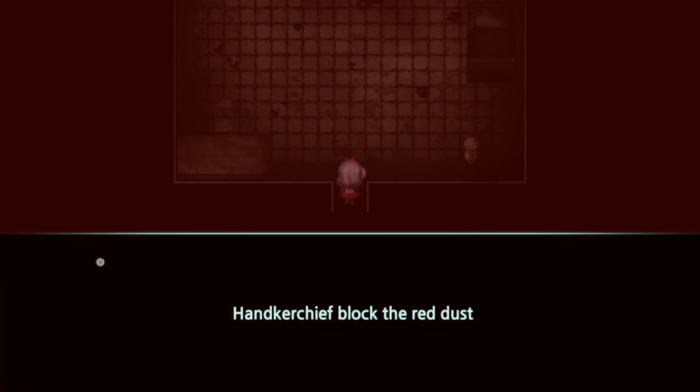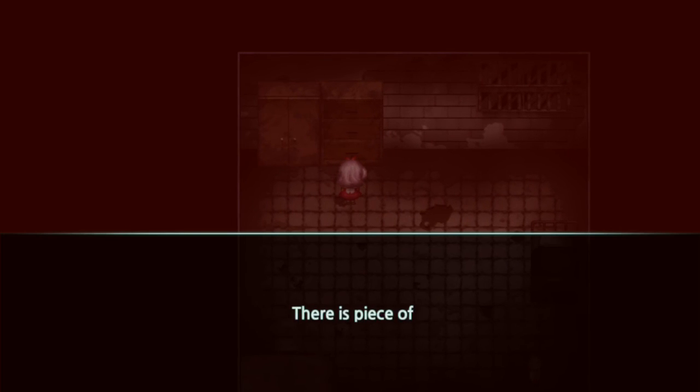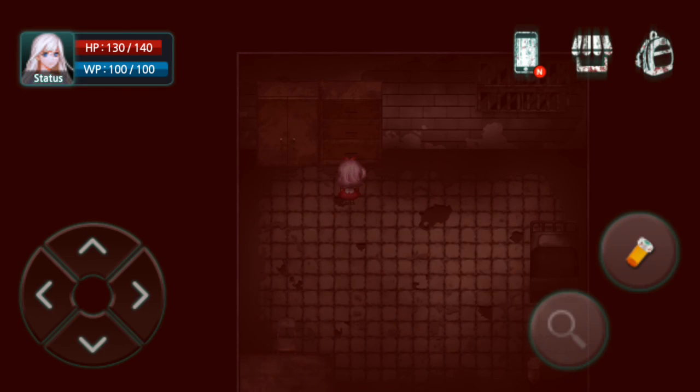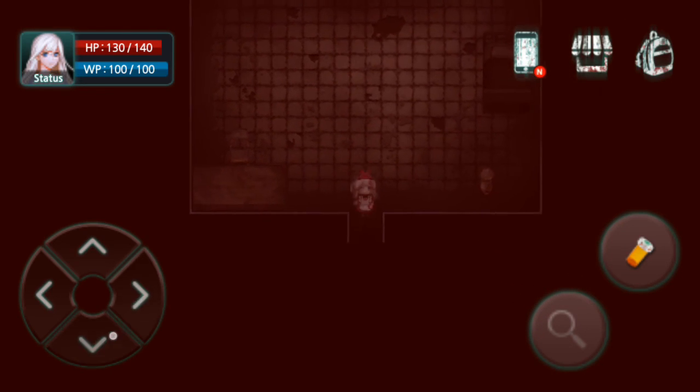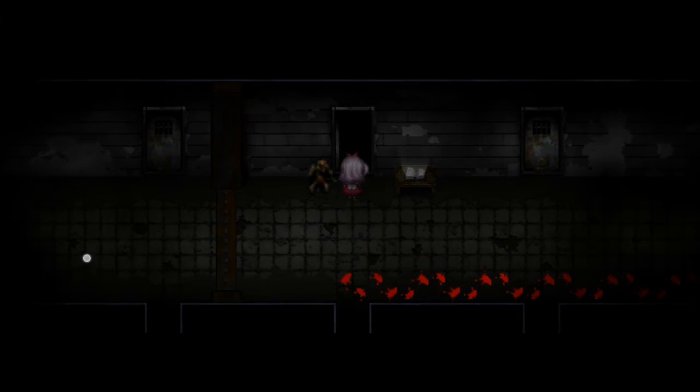So first let's go to 3-9, and now that we have the handkerchief, we're allowed to come in this room, and now we have access to a piece of the puzzle in the drawer. Nothing else to grab here, though. After that, 310, there's going to be, I think, 2 items to grab in here.